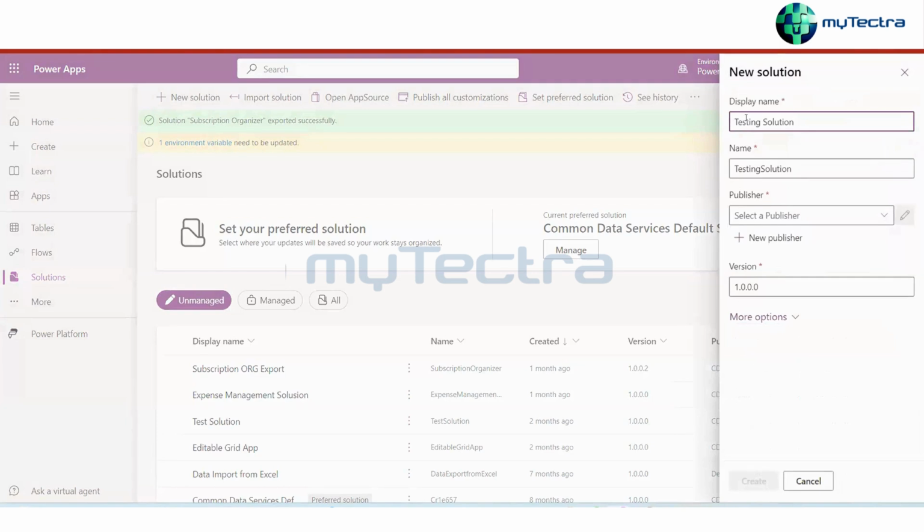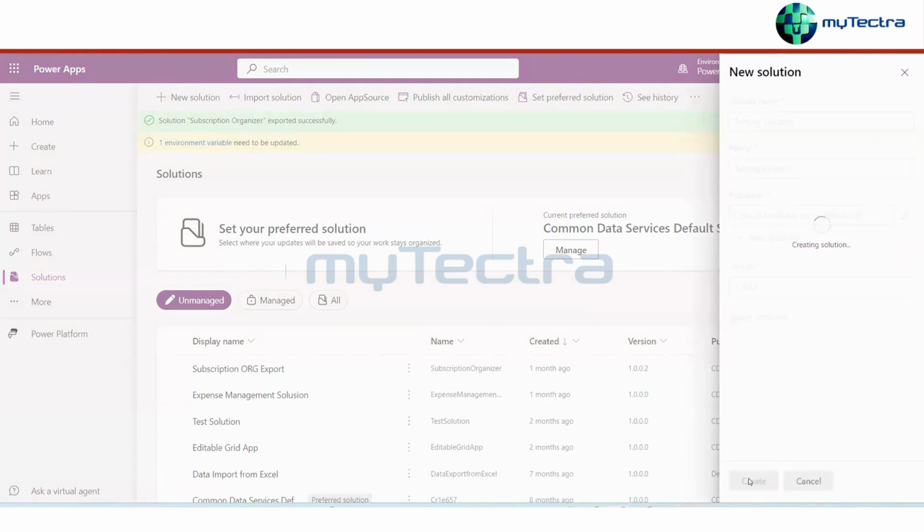It's like a box. We are keeping things in that particular box. That is a solution. So, testing solution. We need to select the publisher and create.